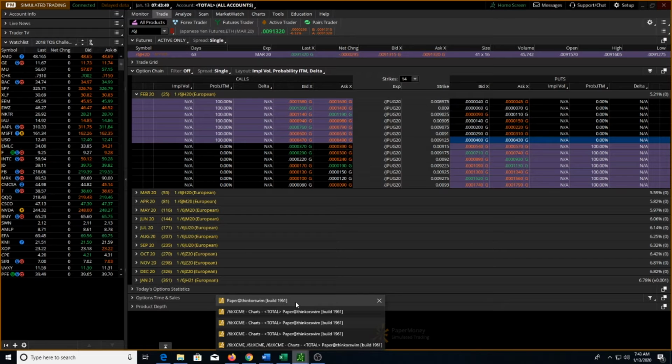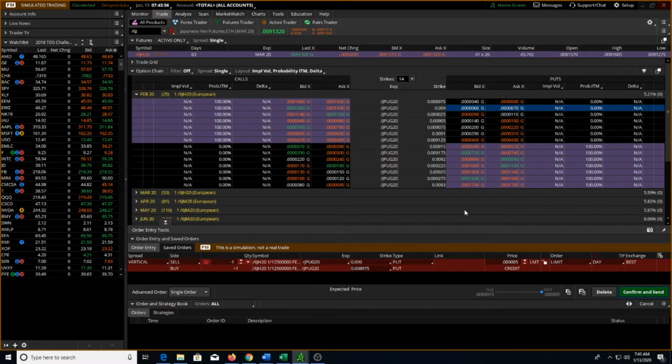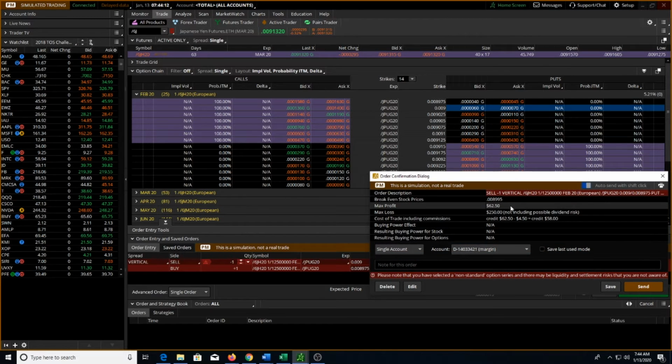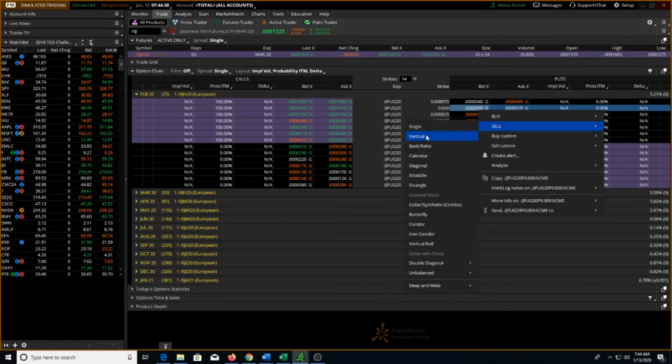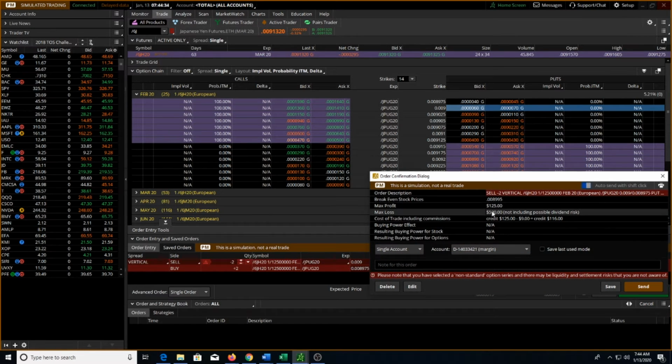But let's see if we can make enough money on it to make it worth it. Let's go ahead and sell a vertical, which is a put credit spread. We're only going out about 225 wide here. Let's see what this looks like if we sold it for this credit. So we would get $62, and we're going to risk $250. That means we've got the potential to make a 25% profit right here. I like that trade. I like the way that looks. This is my small account, so what I would probably do, let's do a vertical. I'd probably do 2 of them. So that means I'd have the opportunity to make $125 on a $500 credit.